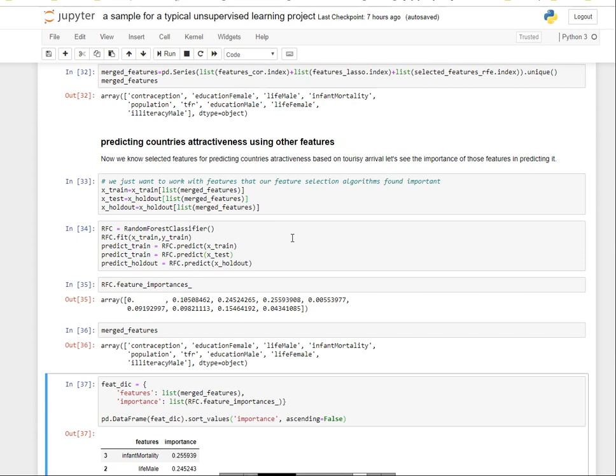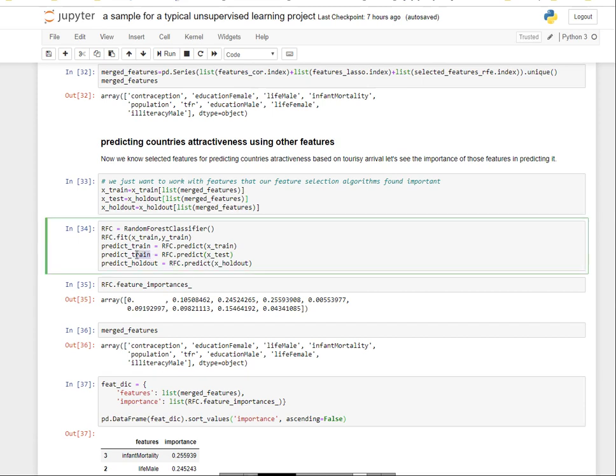So a classification random forest, not regression, because here our dependent variable has two classes. I train my model through the fit method, and I do prediction. I don't look at the performance of the prediction, especially on the test set.